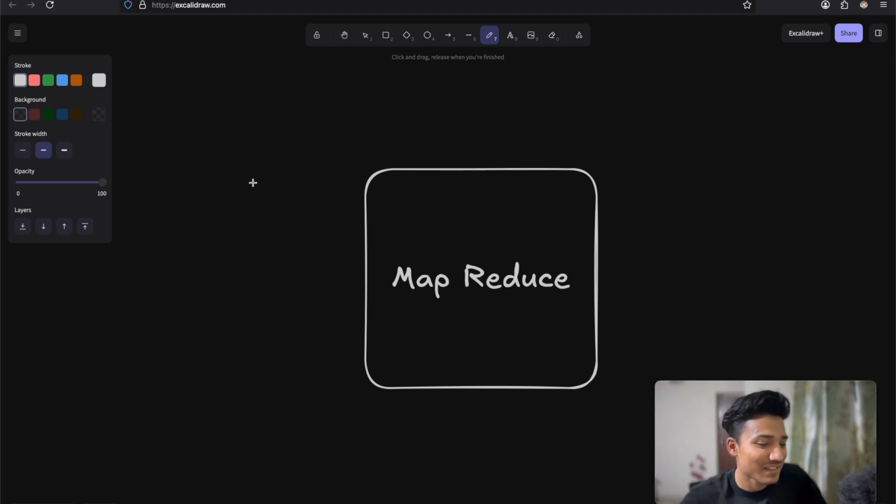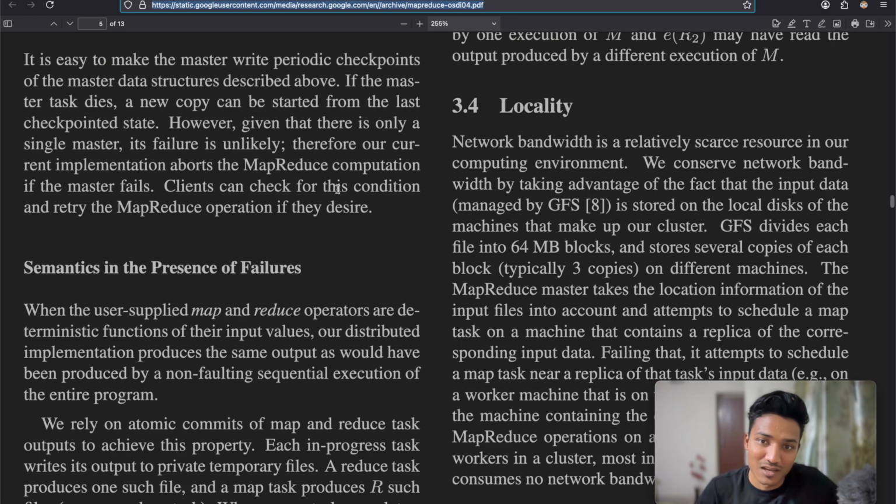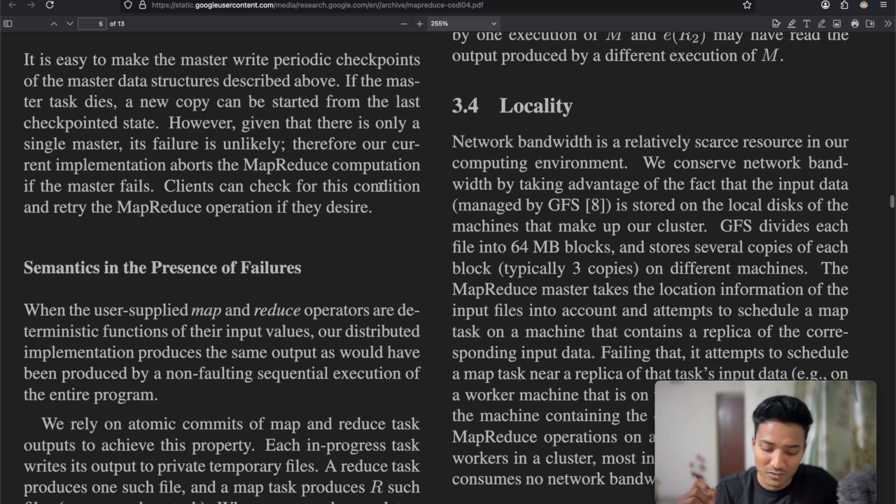And in this series, like we have always been doing, I'm going to read the MapReduce paper line by line from scratch, without leaving any bits. You're going to see what my understanding is, and we are going to basically understand the paper in depth, like really in depth, by each word.